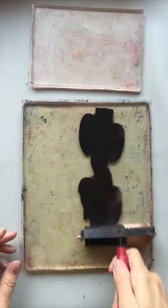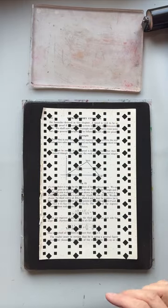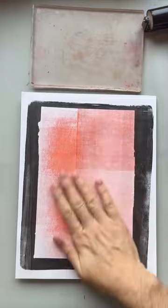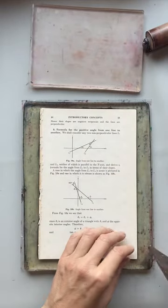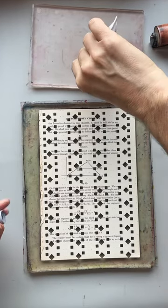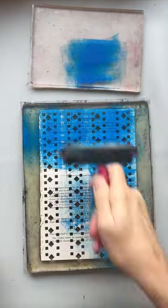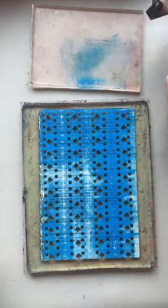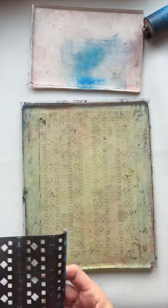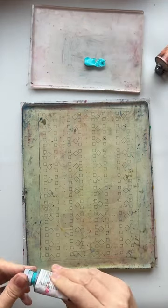We're going to do the second one — same procedure. Pick the cat hair off, place your stencil down, place a second sheet over the top, do your pickup sheet. I used Primary Cyan by Golden, but for some reason it dried really quickly and almost none of it stuck to the plate, which was very unfortunate. It was their heavy body brand, not the Open Acrylics. So I ended up with colored paper but not a lot left on the plate, which was what I had hoped for. We'll try it again with a different type of paint.